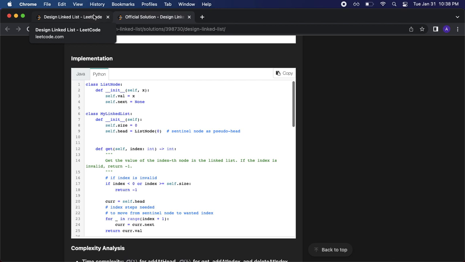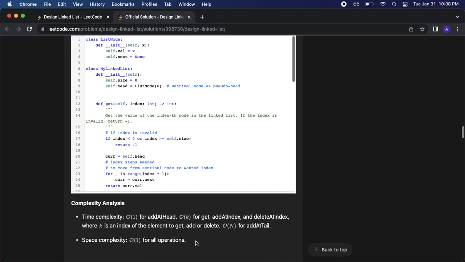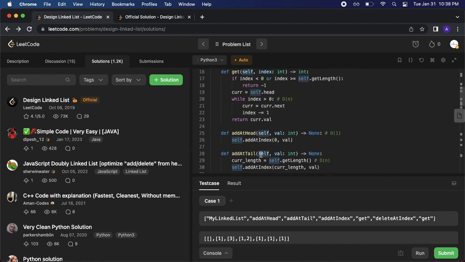If you want to get the tail, it's O of 1. If you wanted to add to the tail, that would become O of 1. But very subtle things. O of 1 for all operations in terms of space.